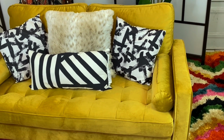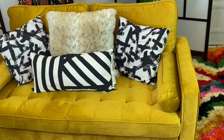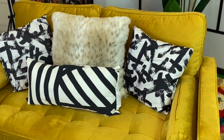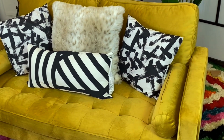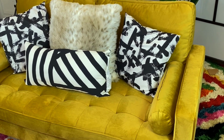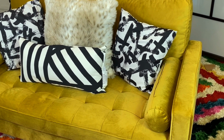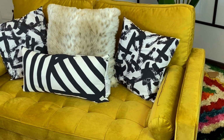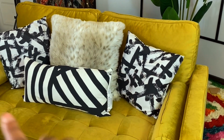It's like this soft, velvety type feel. I really struggled with what to put on this couch. It came with its own pillows, but of course I wanted to add pillows. I didn't want to put a lot of color on it because the rug is a blot in itself, but I also want it to complement all of this when you see it on camera. So I got these black and white pillows from IKEA.